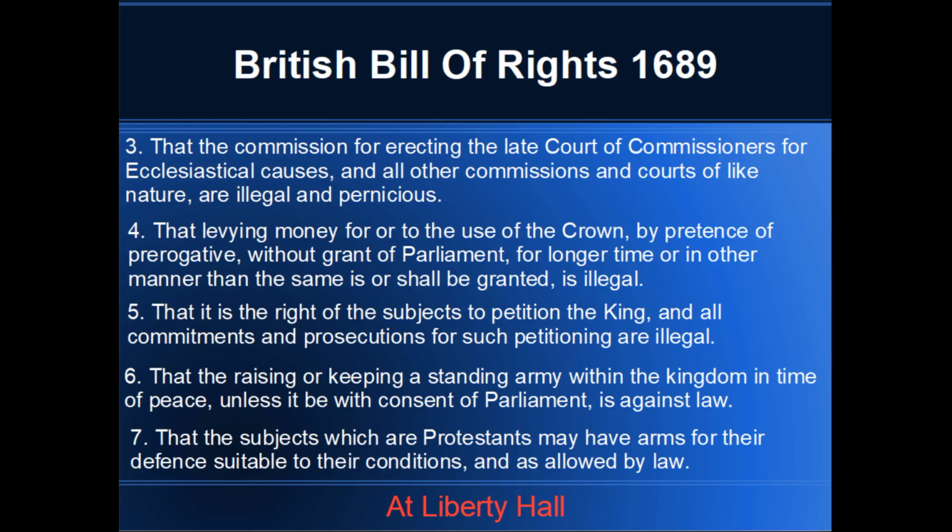3. That the commission for erecting the late Court of Commissioners for Ecclesiastical Causes, and all other commissions and courts of like nature, are illegal and pernicious. 4. That levying money for or to the use of the Crown, by pretense of prerogative, without grant of Parliament, for longer time or in other manner than the same is or shall be granted, is illegal.